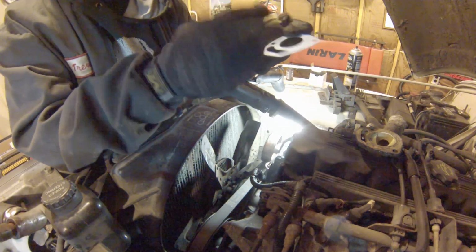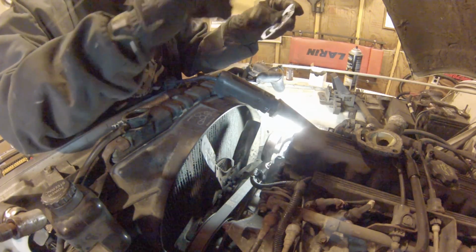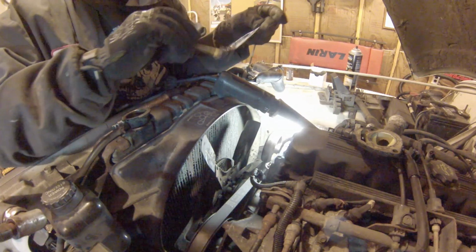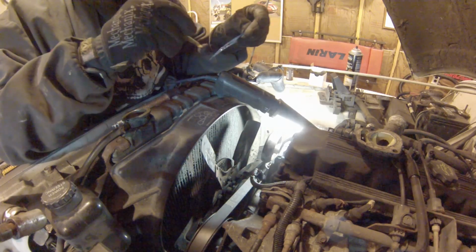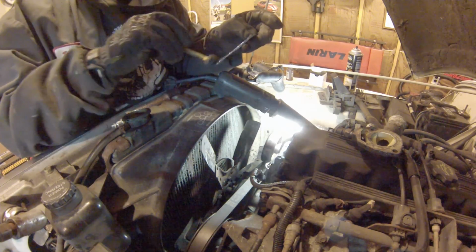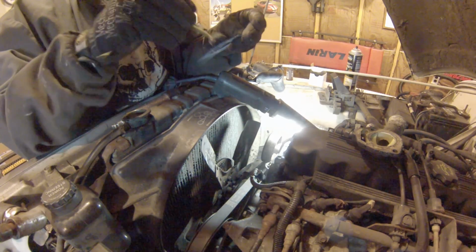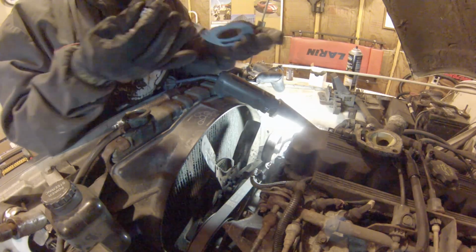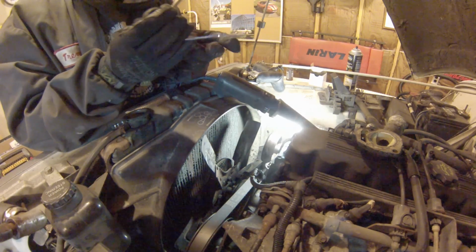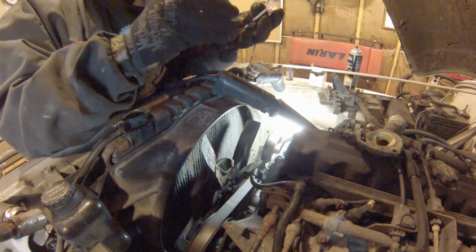I'm a fan of shellac. It does kind of give you a nice sticky surface so you don't have to mess with slipping gaskets. Seals the hell out of things. My problem is it's a complete mess to use. And I almost always use too much.